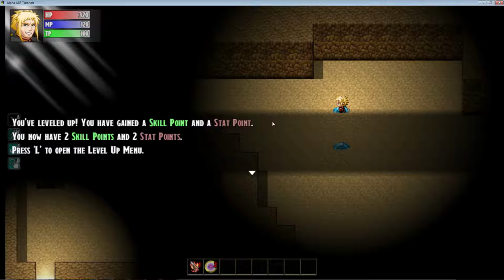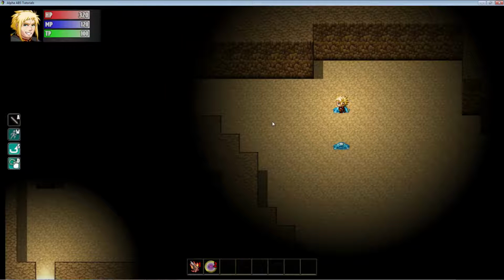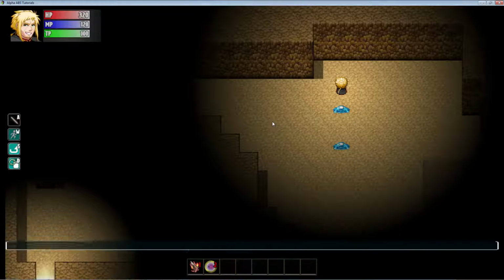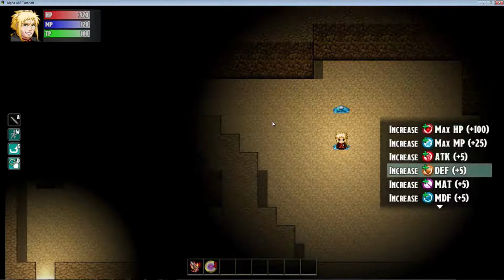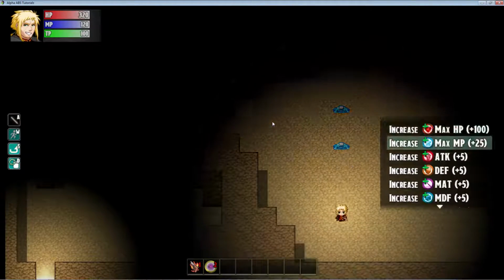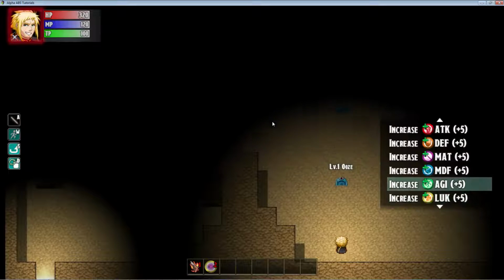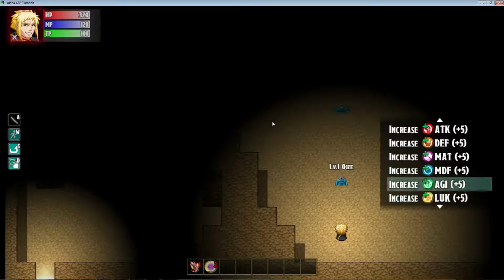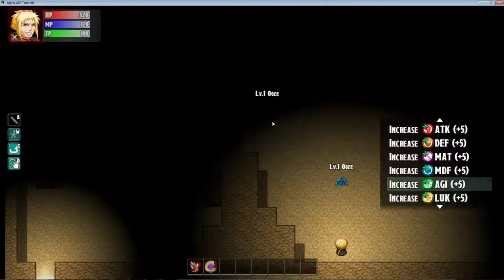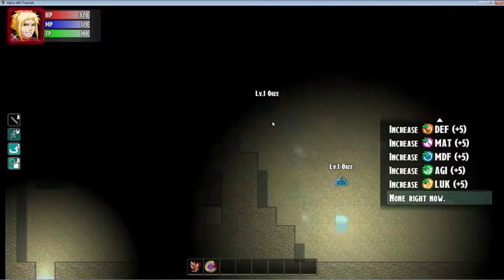I put in the beginning of a basic character level up system so that you get a skill point and a stat point every level. You could press L to open up a menu and then allocate those points wherever you want. But you may notice as I go up and down on the menu, the character also goes up and down. When I was designing this system, I thought I'll just put the Yanfly stop map movement or stop event movements plugin and that'll get rid of it. But for some reason, there's a compatibility issue and it doesn't stop the movements. But that's no big deal.